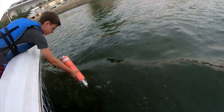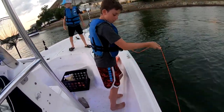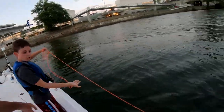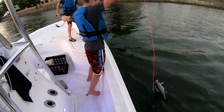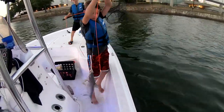So there's definitely one. Zach, he's fighting you. Into the boat. Into the boat. Not on your hand. Put the string on the boat. That's your best one so far. Yeah, bring him over to me. He can lift him up. It's 50 pound. Drop the string. There you go. Nice catfish.